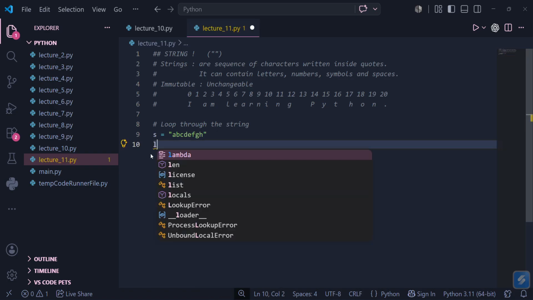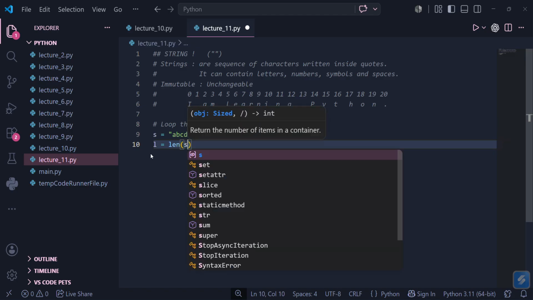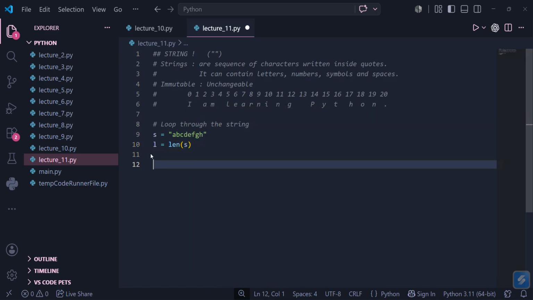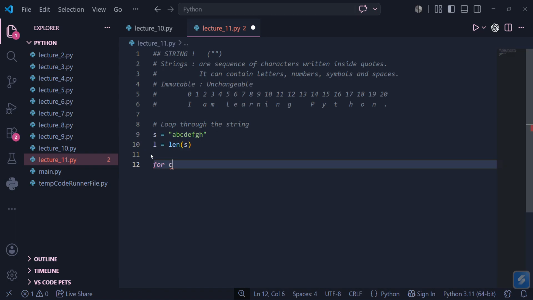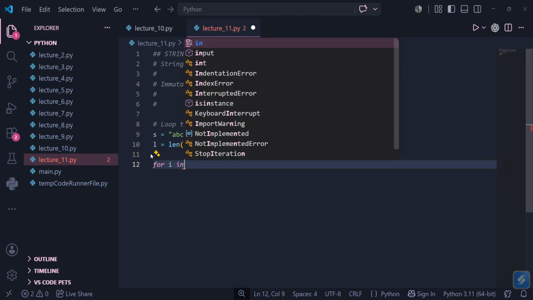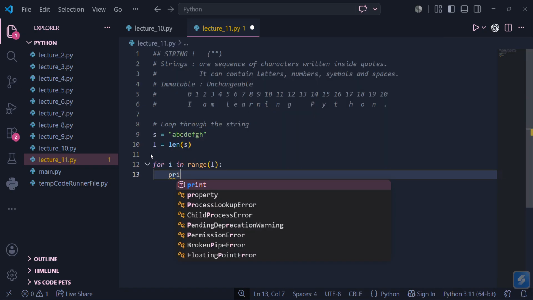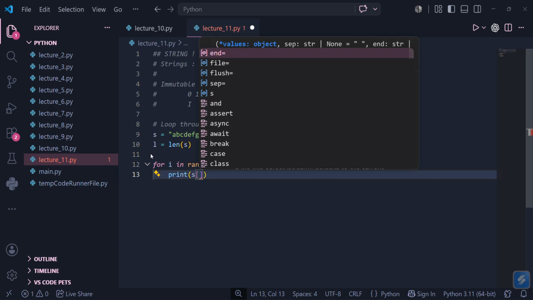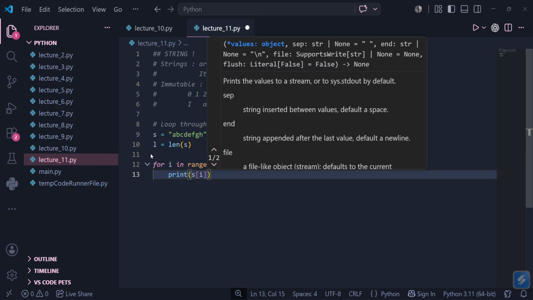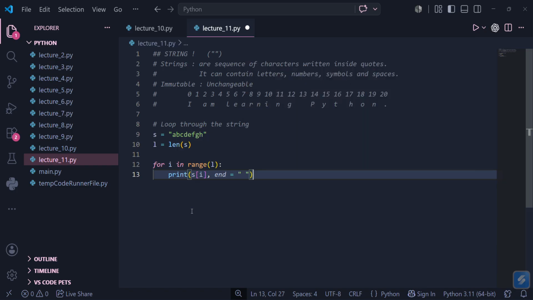For that we take length of the string as L equals to len function, and then inside it s, then for ch, or for I, because we are iterating through the index, in range L, print s square braces I, and here end equals to space.